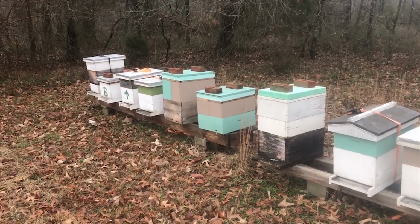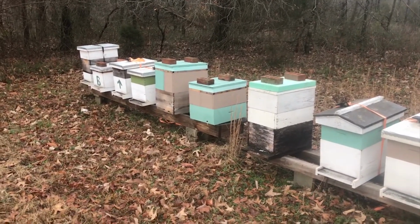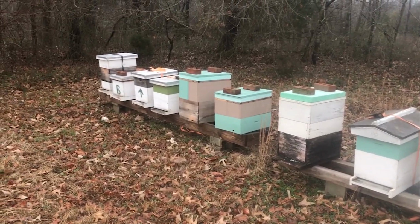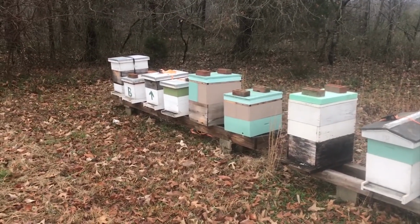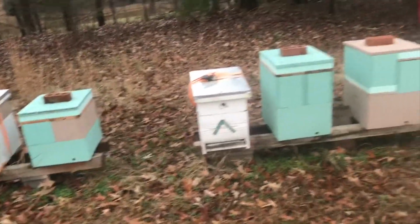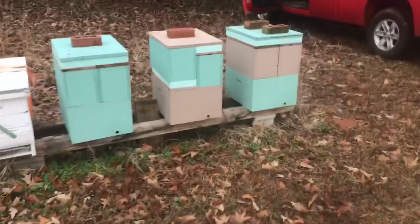Went back and checked December the 7th, I believe it was. Every single hive that had a winter patty had eaten them all. So I threw another patty on every single one of my hives. But I haven't checked these. So that's kind of been my winter prep.